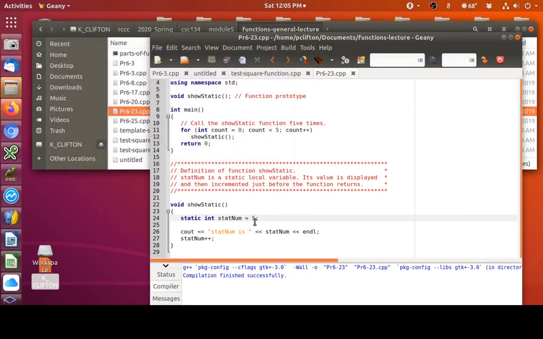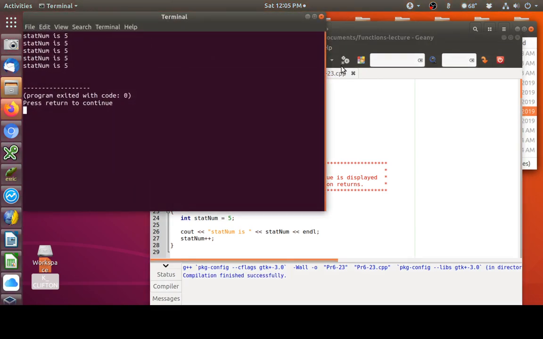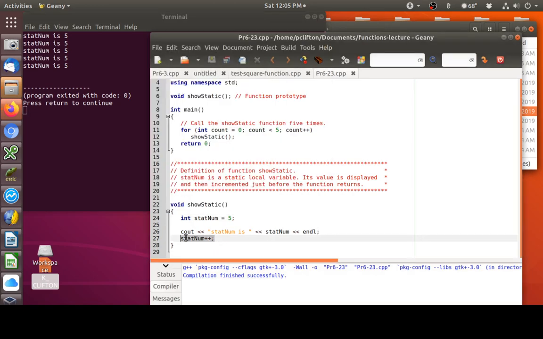Let's take this word static off and watch what we get each time. What do I get now? 5, 5, 5, 5, 5. So even though we're bumping it by 1, at the end of this function show static, that variable is destroyed.